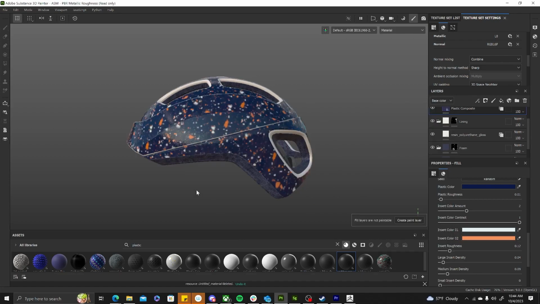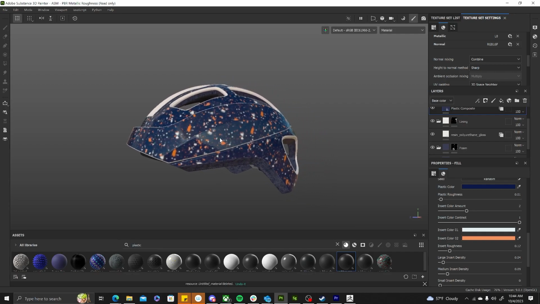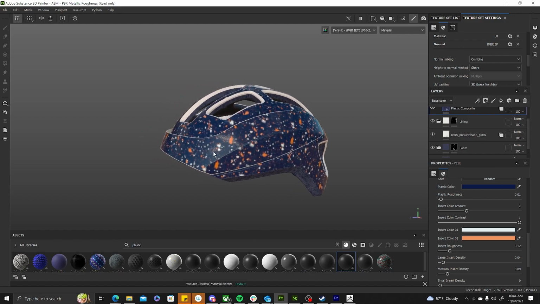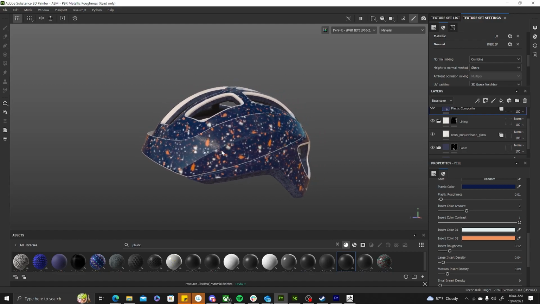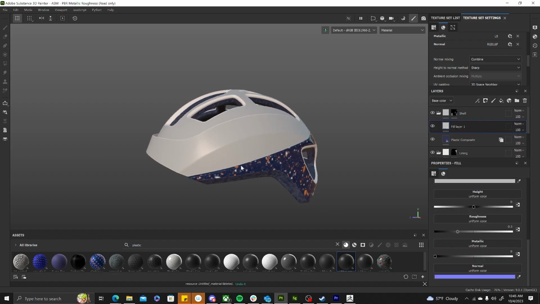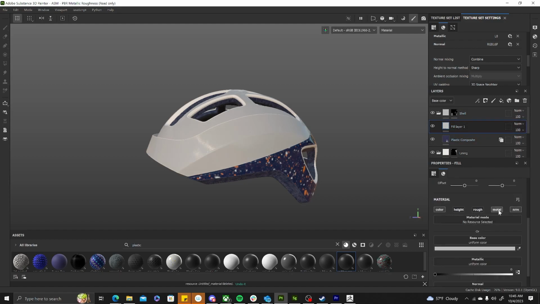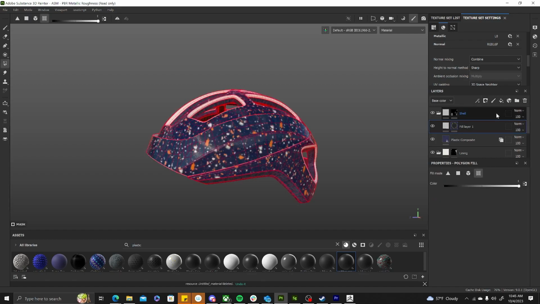So let's say what we want to do is create a gradient on this front panel, visor-looking piece of my helmet here. What I'm going to do is make a new fill layer, and in that fill layer I'm going to turn off all the channel properties except for color. The reason I want to do that is because the way the layer stack will work is that it will take the normal, roughness, and metallic information from the material below and any other material properties and push them up through our fill layer material, and the fill layer is only attributing color information into my material.